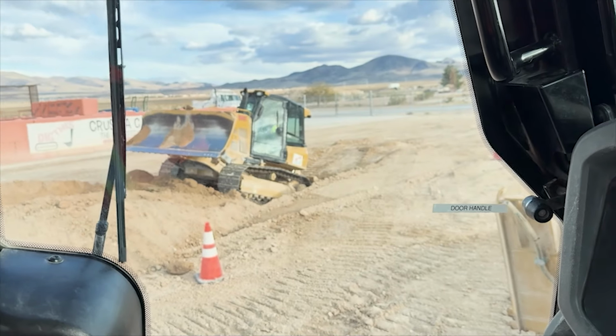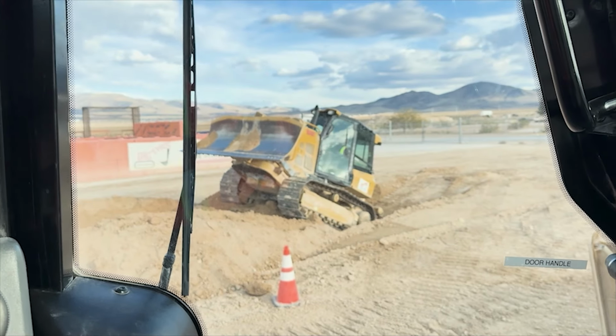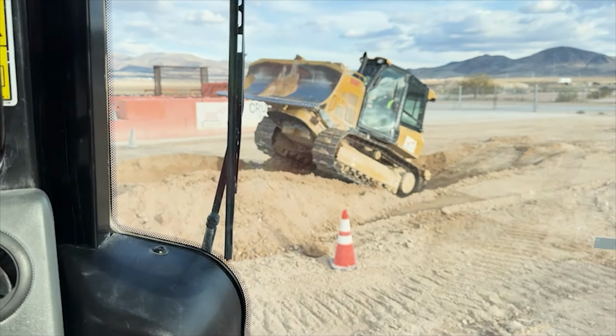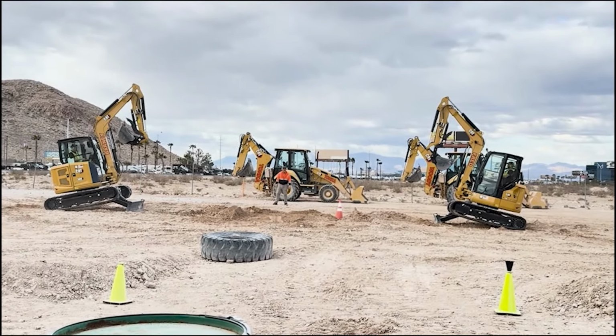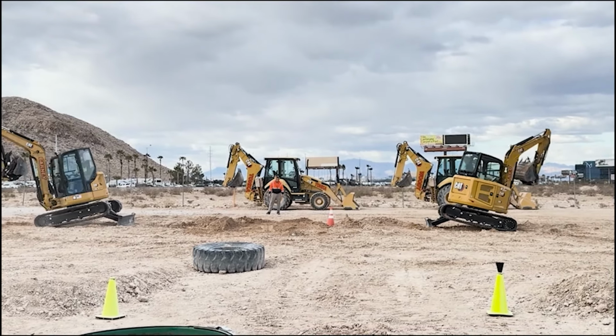Okay, one thing they didn't tell me about the Bulldozer was I was going to go over big hills just to do big dips, and I had to trust that the machine was going to keep me together and right. I was scared. Can I be honest? Can I be real? I was scared for a moment, and then I realized that this is what they do all the time, and they're going to treat me safely.